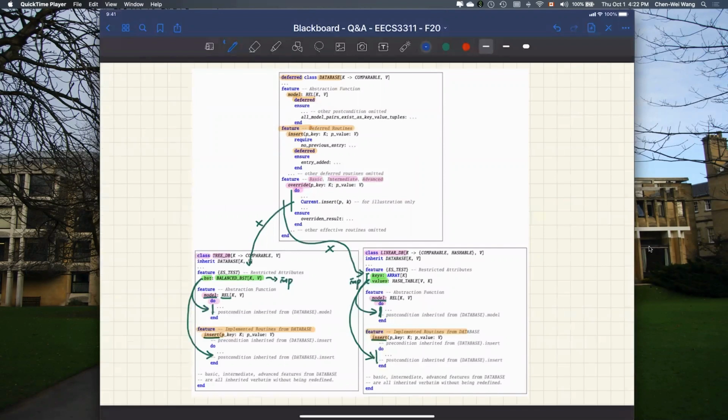Let me start with some client code. Let's say in the tester class, if I say creates, oh, actually, let me declare something first to begin with. If I simply say DB over here, and to really satisfy programming to the interface, but not to the implementation, we should really choose this type over here to be as general as possible. Out of 1, 2, and 3, these three classes, which one is the most general one? Of course, it should be the deferred class database over here, right? That's the one we should really choose, okay? So what I would do is I'm going to declare this type over here to be database.